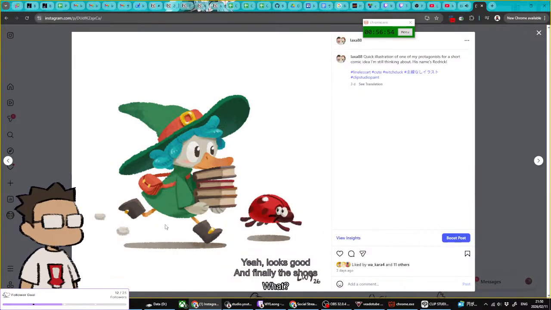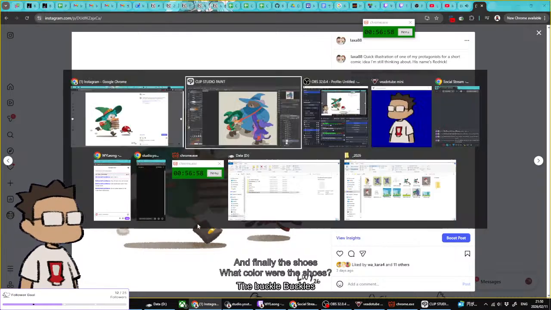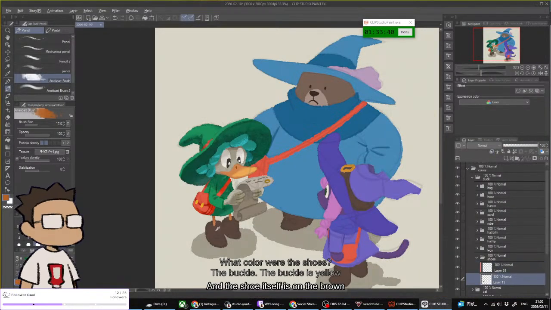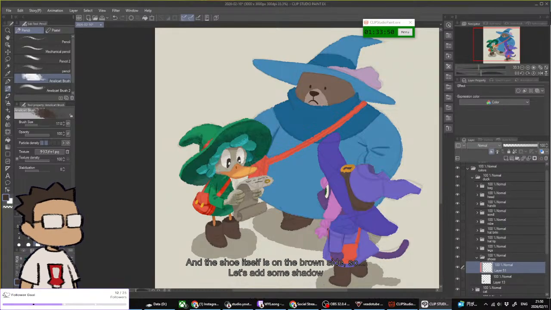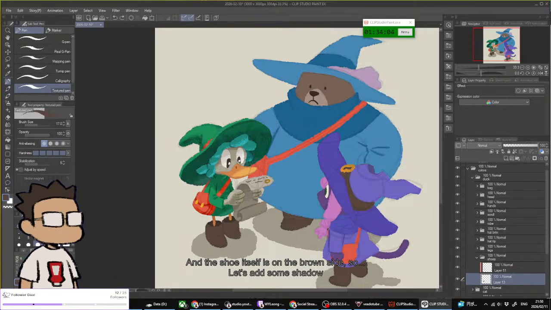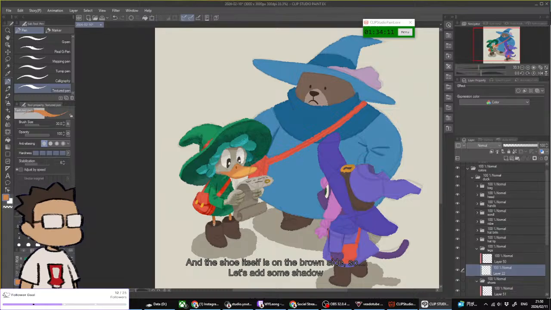What color were the shoes? The buckle is yellow and the shoe itself is on the brown side, so let's add some shadow. Okay.